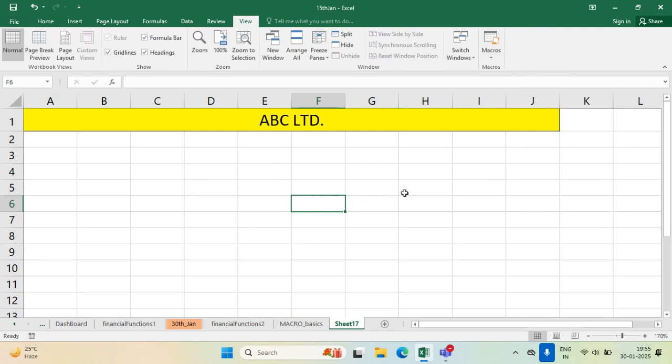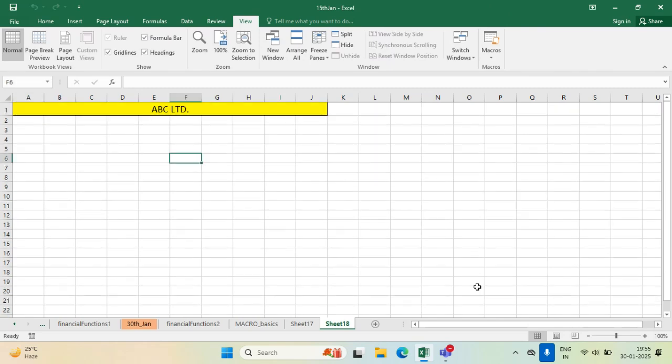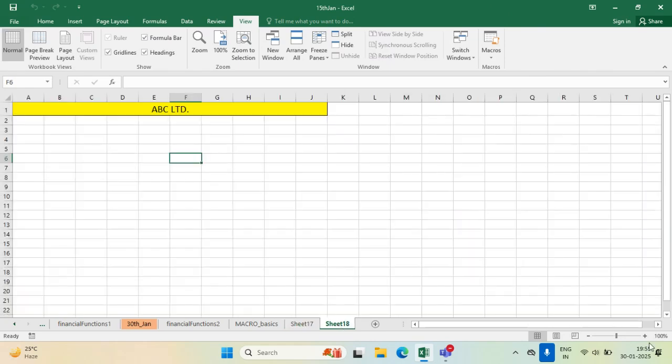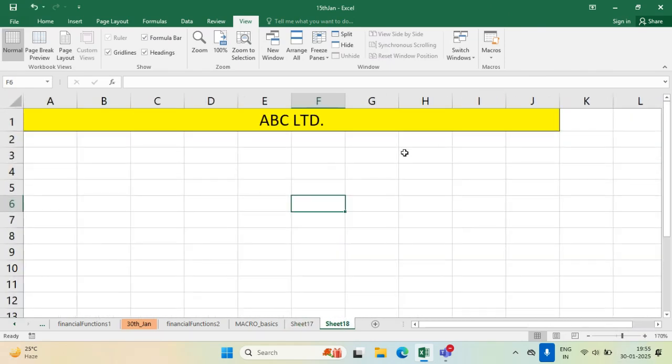It is done. Fine. Now I can go to some other worksheet, create a new worksheet. My shortcut key was Control T, so I press Control T. You see this, right? And here it was 170%. So if I make it 170, see, it is looking exactly the same way.